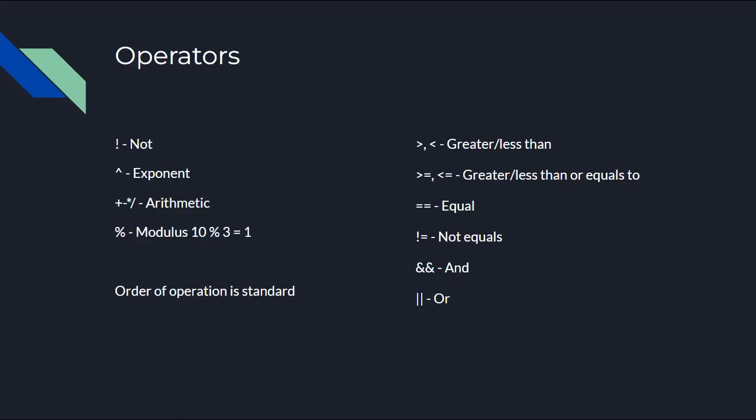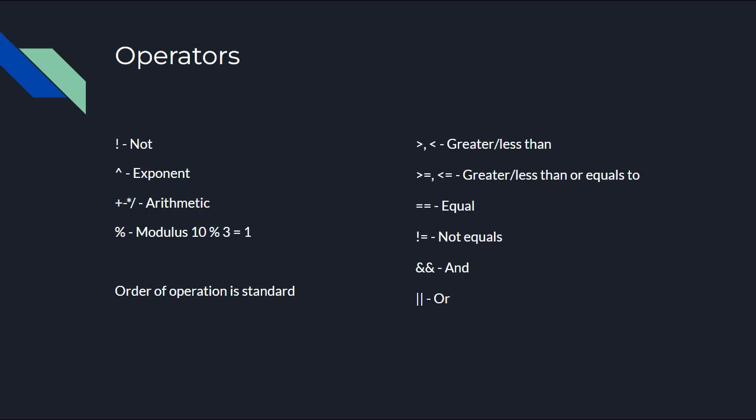The first important thing to know in this topic are the different operators that can be used. So on the left, we have the mathematical and logical operators. So this is like a not, which changes a true to a false or a false to a true. And the rest of these are all mathematical. So an exponent works the same way it does in math. There's the arithmetic operators, which all work the same way they do in math. And we have the modulus operator, which is a mathematical operator, but perhaps one you're less familiar with. It just returns the remainder of two numbers.